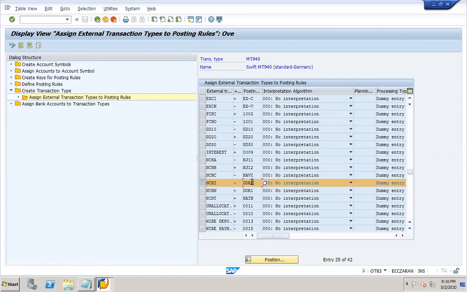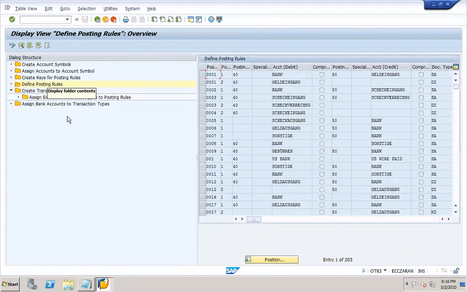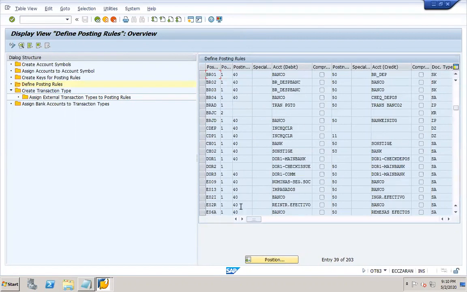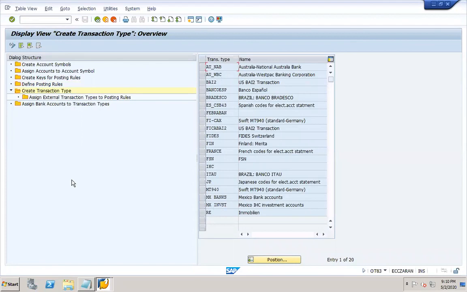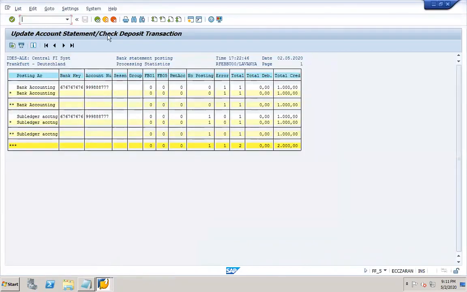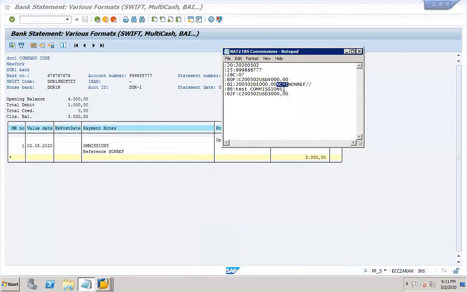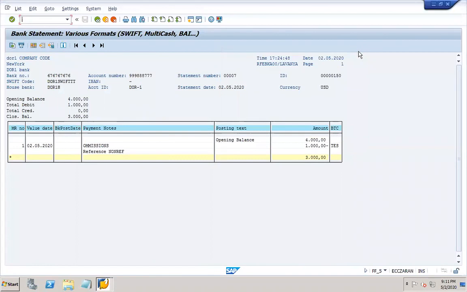So why do we have to change this one? Note C is not coming here.